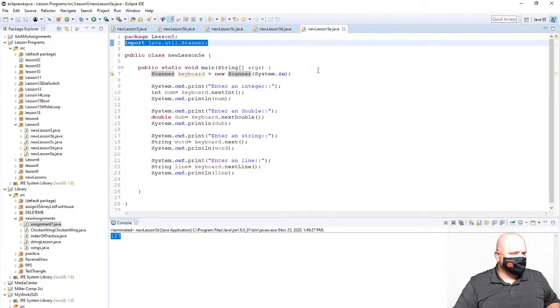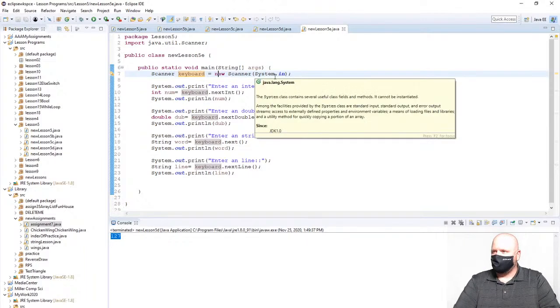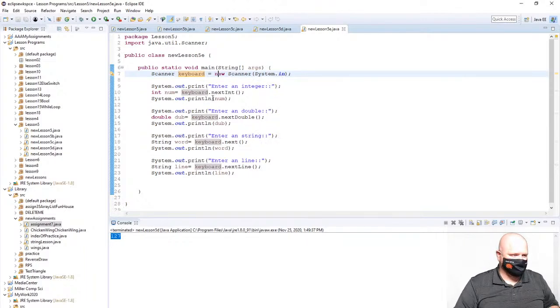I have my class, I have my main, and I say Scanner keyboard. This is the name of the variable I'm going to use, and I'm going to say equals new Scanner(System.in). System.in just stands for system input. It's a way for the variable to have a value assigned to it rather than just having the programmer assign the value. Stick with me.